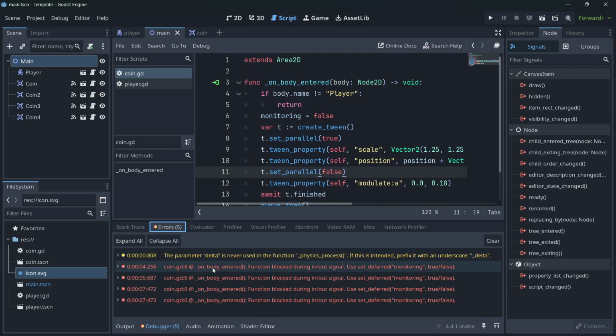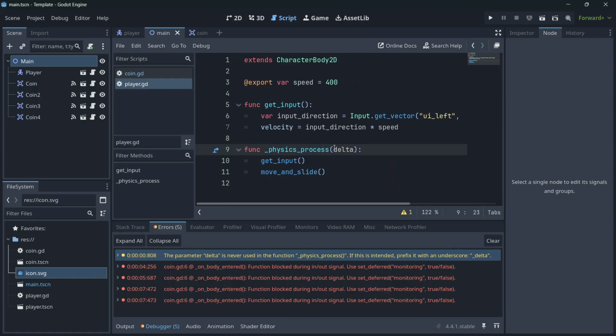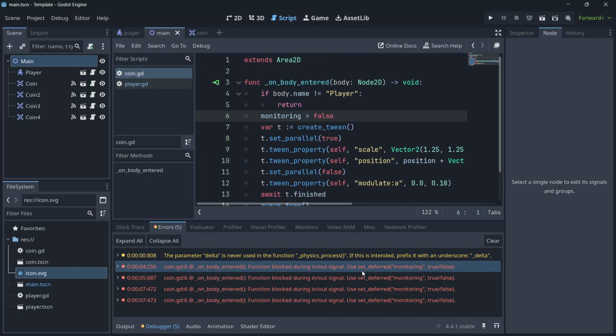First of all, we have here a couple of warnings. This one is because I'm not using delta over here, so let's just put this here. Then we have this function blocked during in-out signal. You set deferred monitoring to false. Basically this monitoring here doesn't allow this area to detect any more collisions.